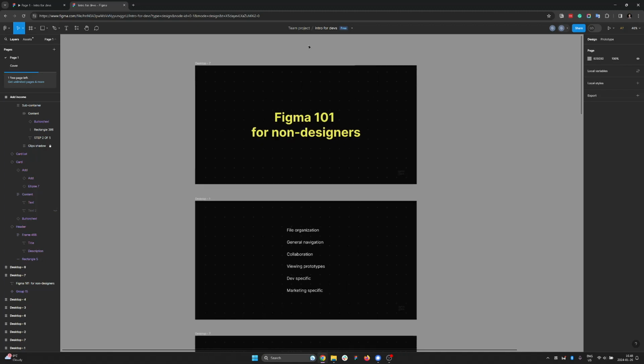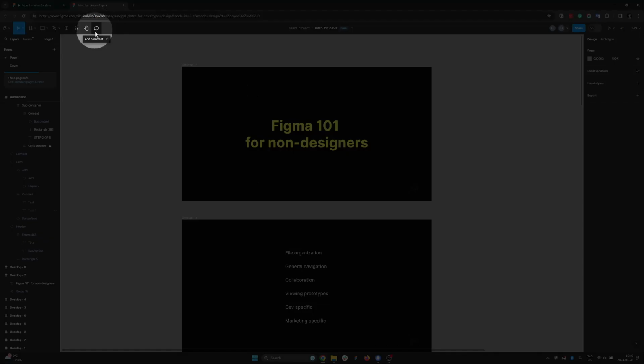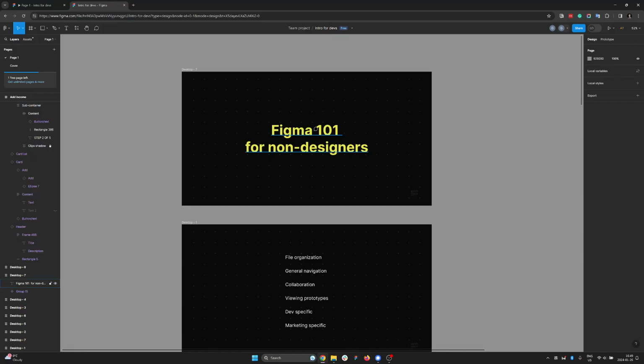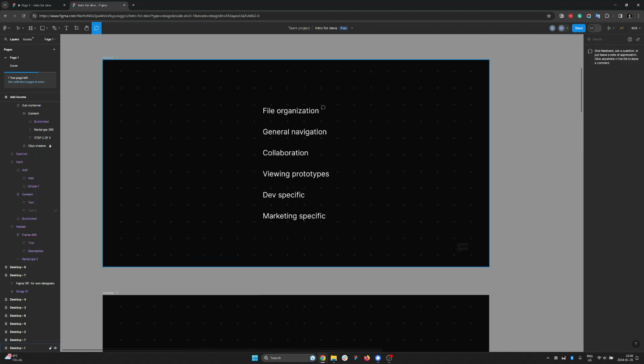So commenting is a very, very powerful tool, and we use that every day. You want to click this left top item called add comment. You can use your keyboard and click C to do that as well. When you do that, your cursor will change to this bubble, and then you can just find whatever design element you're not happy with, or you want to leave a comment or suggestion. You just click there, add your comment and click enter. And that's pretty much how you leave a comment.